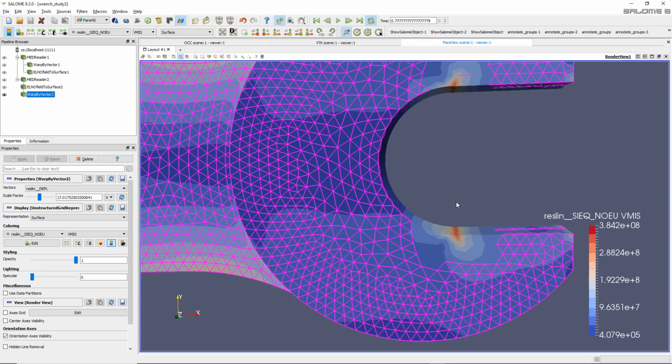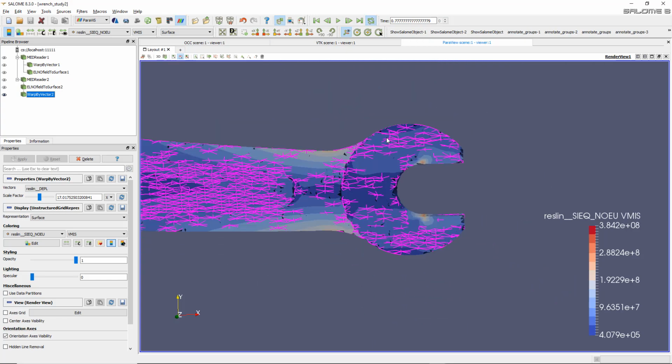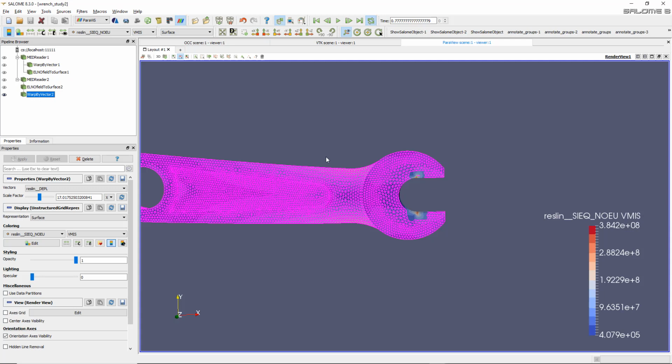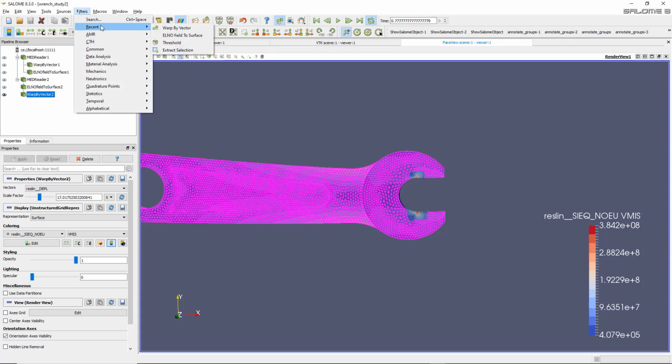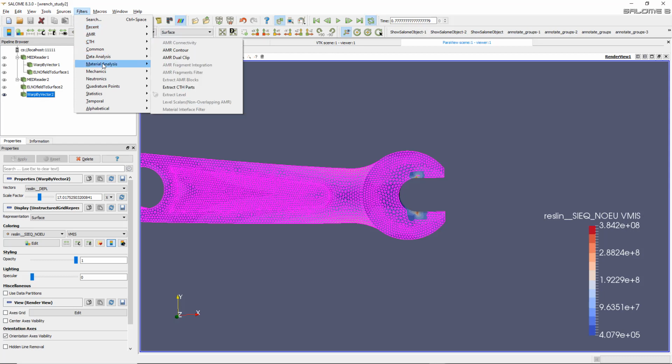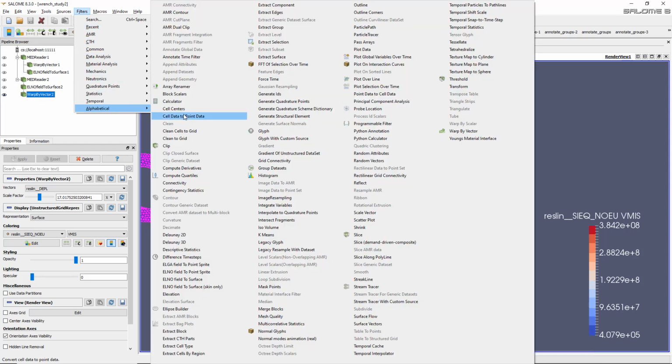Okay, so now that I have a certain number of elements selected, I'll use a filter called extract selection, after warp by vector.